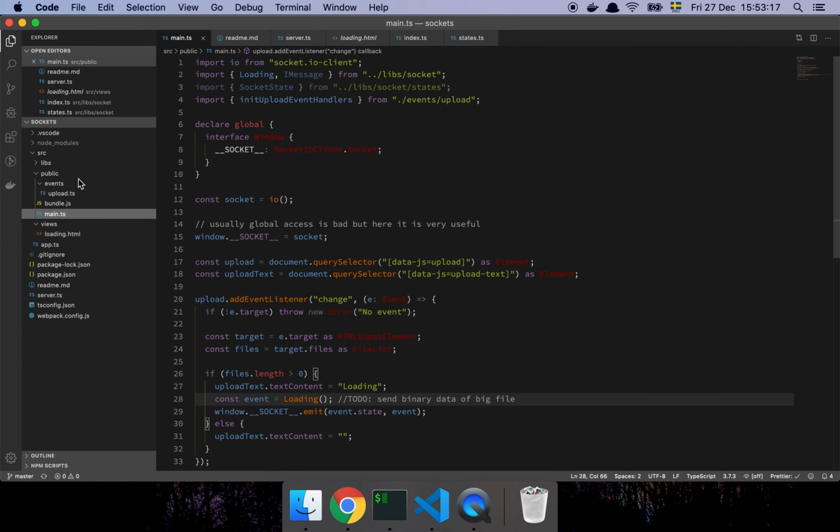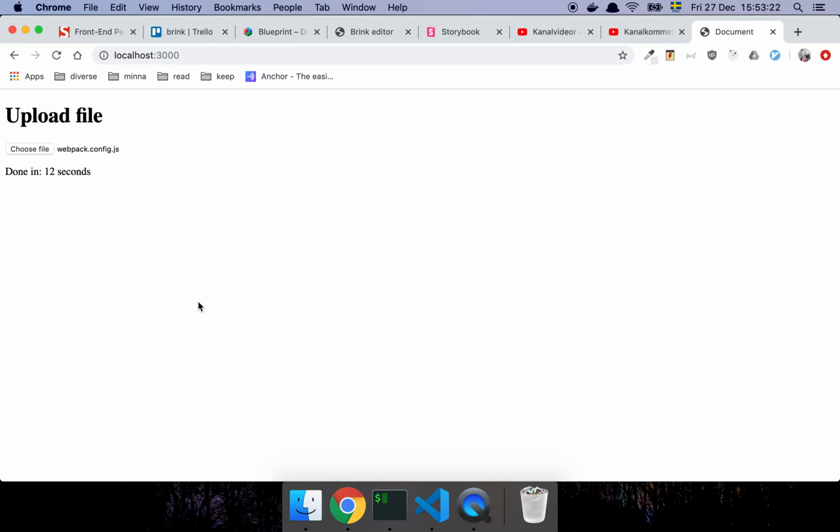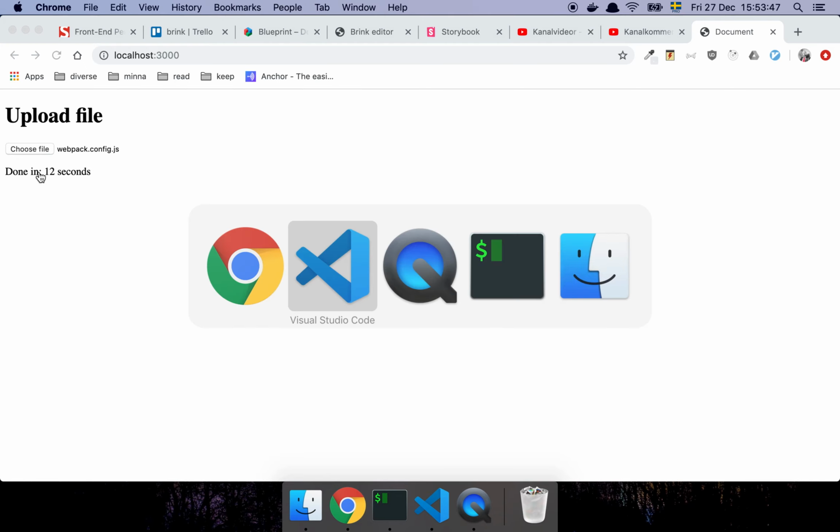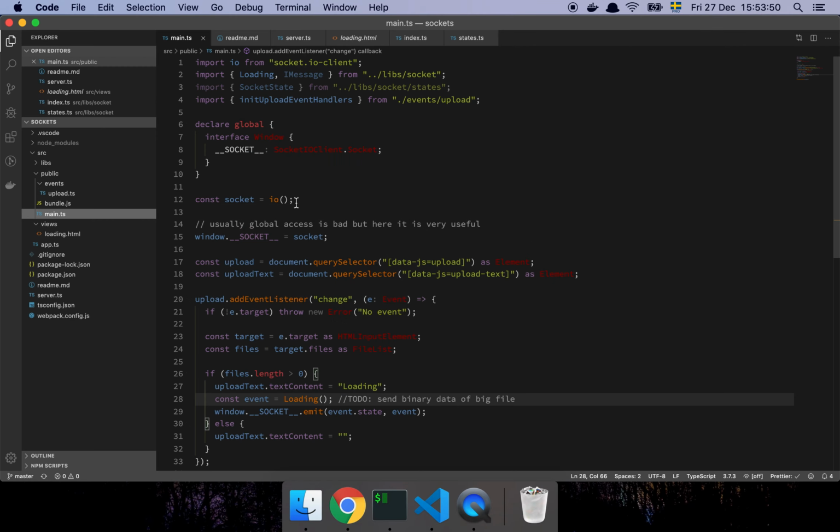I'm simulating that I uploaded a really big file, and I don't want the user to be stuck here with some endless lockdown. I just want to do the upload asynchronously. Under the hood I would pull in the binary data from the file or convert it in some fashion, and then send things under the hood until it is actually processed and finished. There are many ways we can do this, but let's focus on the state transition, because that's the interesting thing: that we actually change the text here. So let's look at how that works.